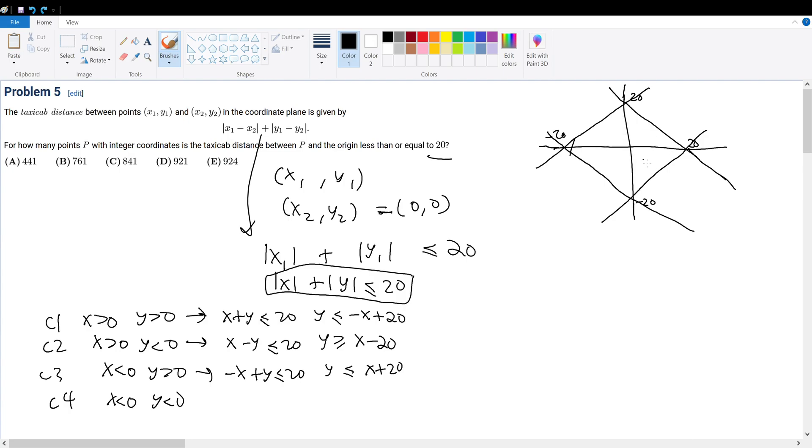So basically, what we're trying to find here is how many integer points are within this area. Well, let's think of it logically. And let's zoom in into this part specifically, because we have two congruent sides. So we can find the number of integers for the left side, then we can find the same for the right side. So what is it for the left side? Well, we know that this point here is negative 20, 0.